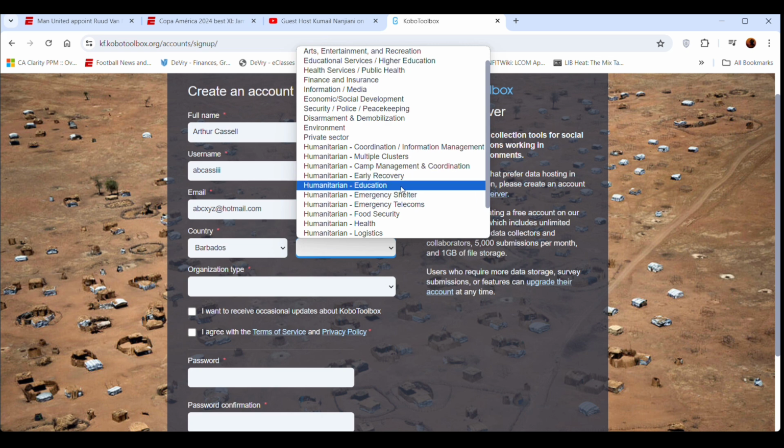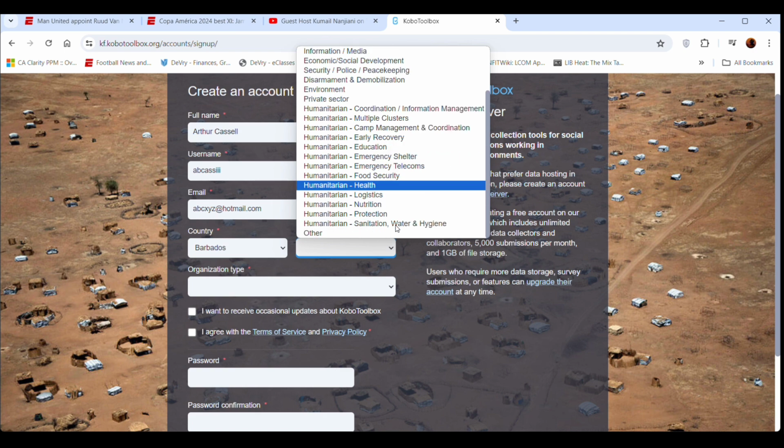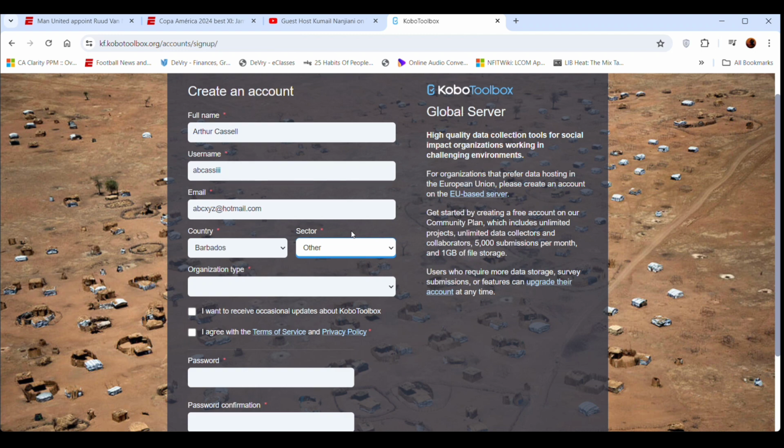Under humanitarian, there's also education. We will be trying to push the same course out to schools where we train students for free, so this would be something like humanitarian education. But these are your options. There are many options, and one thing about the internet, they always give you the option to avoid saying anything. You can also say other. When you say other, they will probably just let you be.